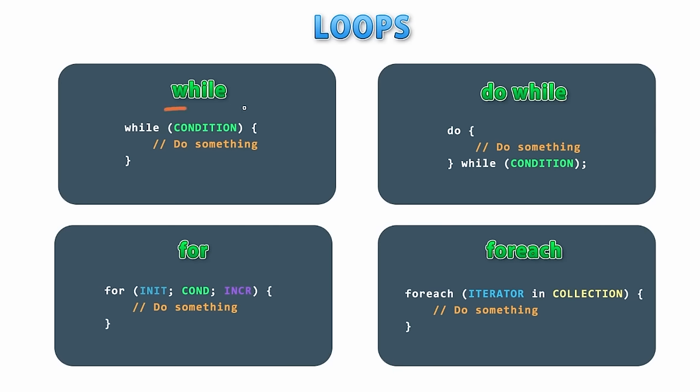Some people like this because it tends to make the code a little bit more compact, especially when we're working with complex names, when we're working with types like lists and so on. However, personally, I am not a fan of it. I like being as explicit as possible so that I know exactly what type I'm working with. So I never use var. I always very explicitly write the type that I'm using, but there is nothing wrong with var. It's really just personal preference. So if you like using it, then by all means use it.